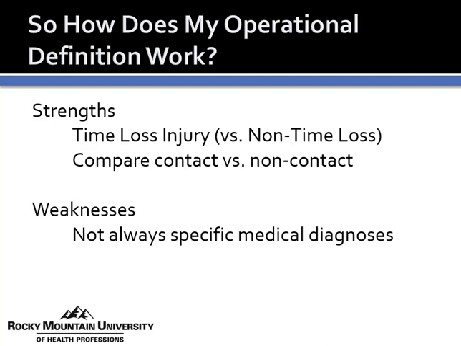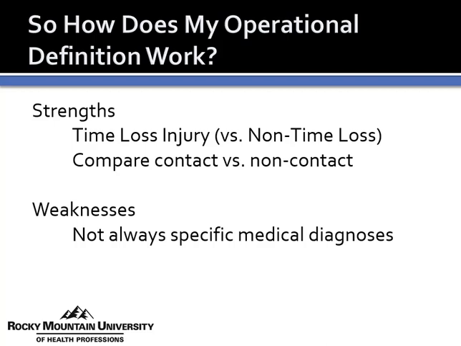The other thing is comparing contact versus non-contact. In my definition, I only allowed those injury mechanisms resulting from a non-contact situation to be counted. People were still getting hurt via contact, but again, it gets into what can you potentially reduce the risk of? Can you reduce the risk of a non-contact injury? I would argue that you might have a greater chance of reducing the risk of a non-contact injury versus a contact-related one.